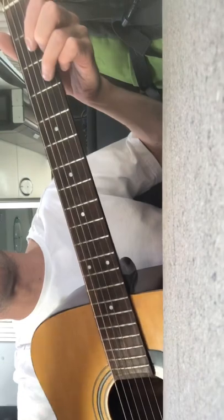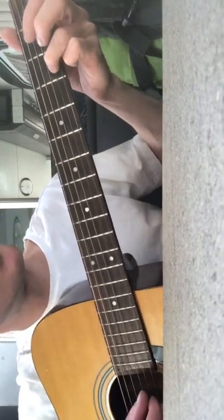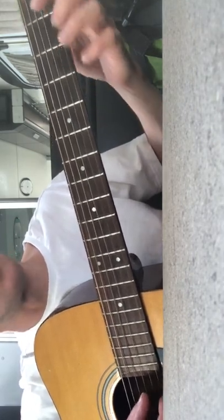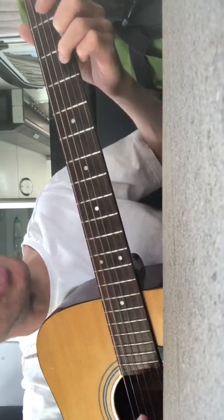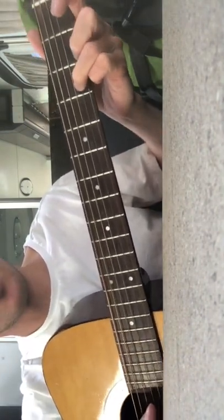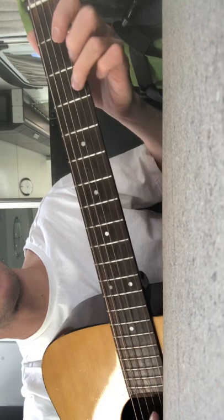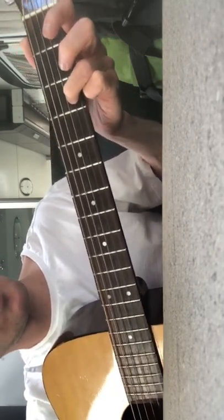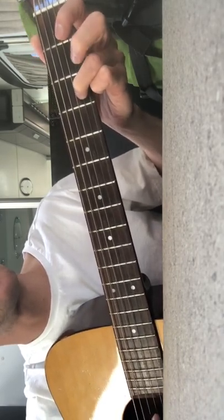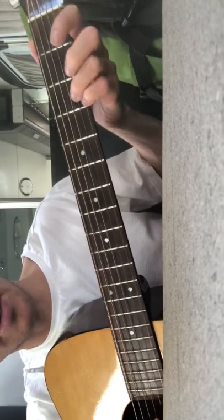If you want, you can just pause it at any time and practice those bits. The next bit starts on zero, and a lot of it is all just on the high E string. So it's zero, zero, then two — and you can hammer on with the middle finger onto two. So you can go: zero, zero, two, zero, zero, and then go with the little finger on three on the high E.